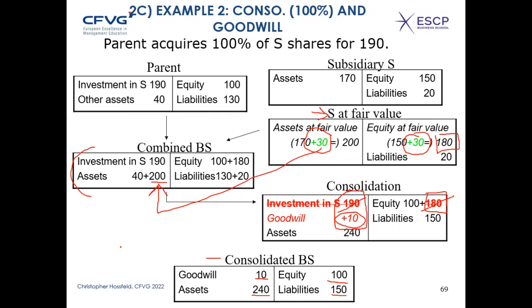So I don't know, you as potential financial analysts, how would you interpret the goodwill? Or let me rephrase my question. When you see a balance sheet with a lot of goodwill, after an acquisition, would you say that this is a positive sign? So having a lot of goodwill is rather good and would be positive from an investor perspective, or is a lot of goodwill rather negative, not so good, and you should be cautious? What do you think? Is goodwill good news or bad news for an investor?